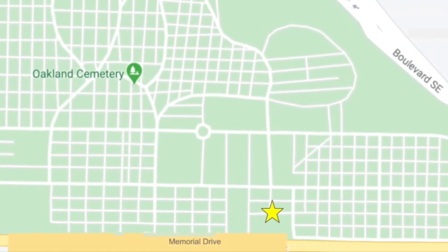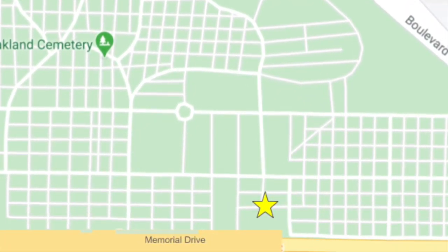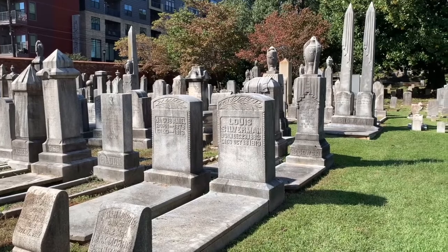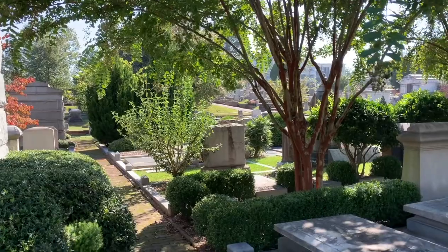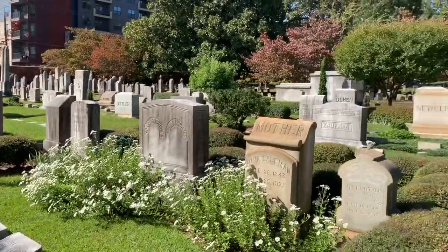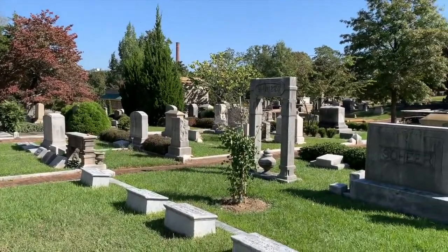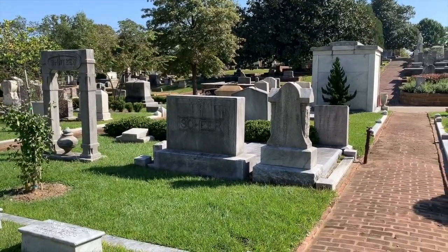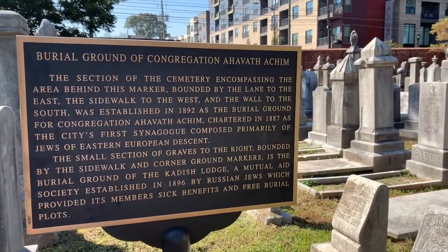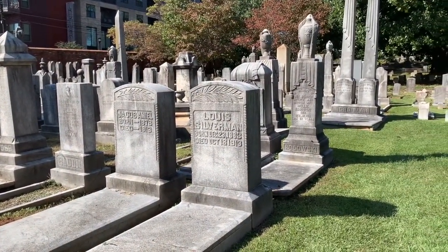Immediately south of the Confederate grounds, extending to the southern border along Memorial Drive, are the 2 sections that comprise the Jewish grounds, Jewish Hill and Jewish Flat. The more ornate gravesites of the older Jewish Hill reflect the merger of German Jewish and Victorian cultures in the late 19th century. The later development of Jewish Flat reflected a Russian Jewish burial tradition that resulted in tightly packed grave sites with no aisles through which to walk.